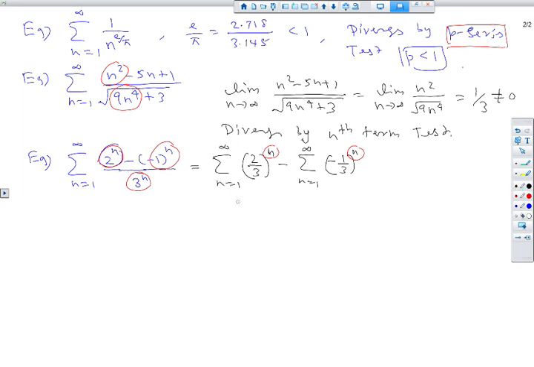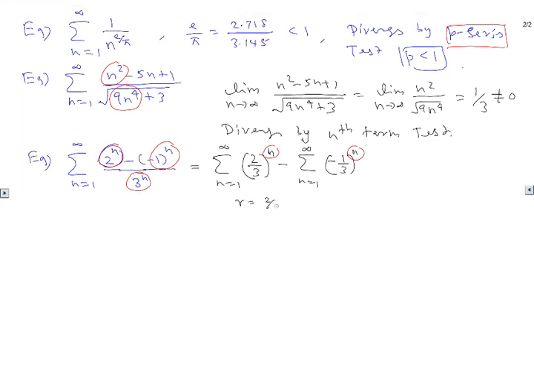So you can see r, in this case r is 2/3. So once you take the absolute value, it is less than 1, so it's going to converge. The other one is r equals negative 1/3. Once you look at the absolute value, which is 1/3, which is less than 1, so it's going to converge again. If at least one of them diverges, the whole series diverges. So you cannot talk about any sum because it's infinity or does not exist. But in this case, both converge, so that means you can find the sum.